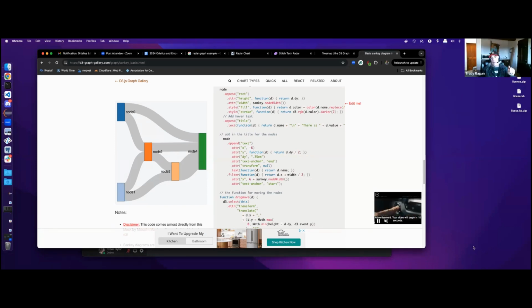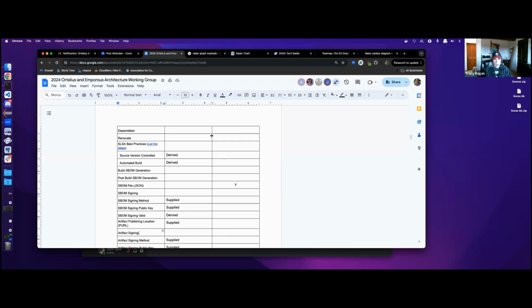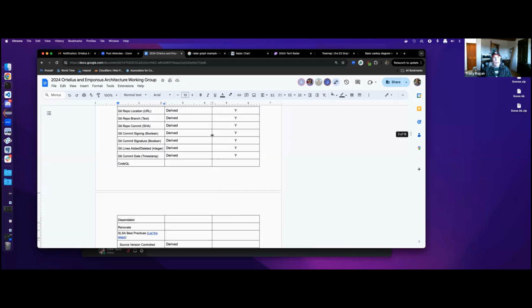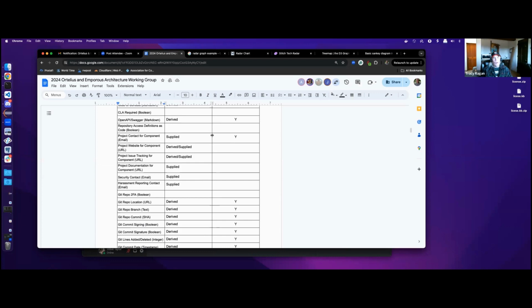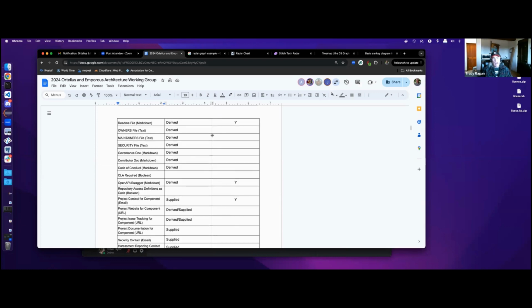Well, that one is interesting. We don't have that in our data collection here, and where that would come into play, and I'd have to add it, is a CVE.